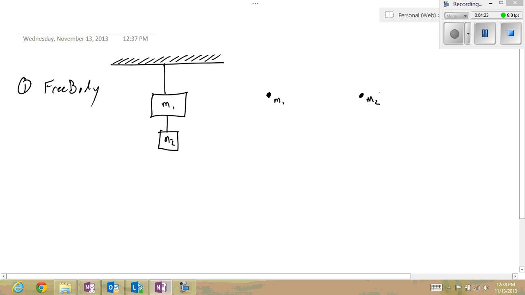And you only think about that mass while you're working on it. So for mass 1, I see that there's a string pointed upward, which I'm going to call tension T1, and there's a string pulling downward, so there's going to be a tension T2, and there's the weight of the first object, so there's also a downward force due to gravity, which I will represent as m1g. So I have a total of 3 vectors in this particular problem.